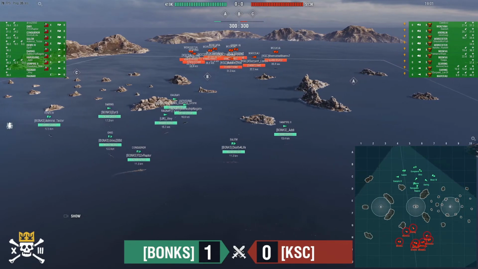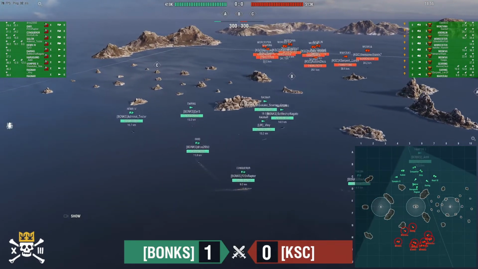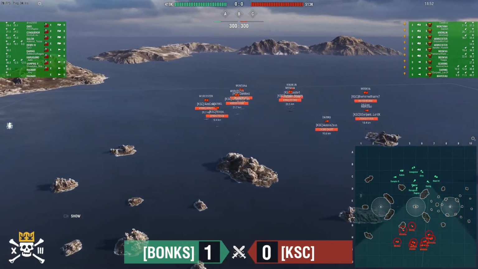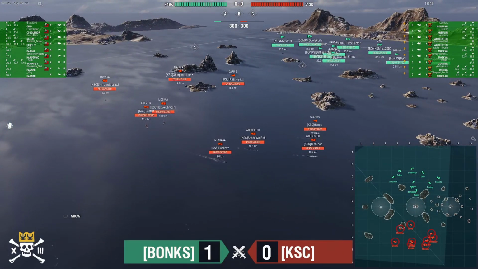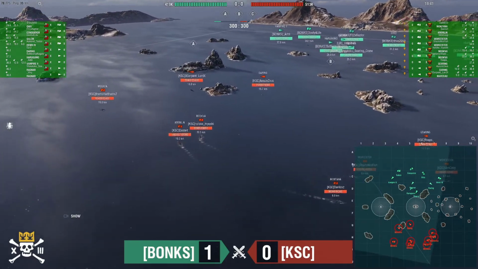Over on the A flank, you're getting a Vampire, Salem, and a Conqueror over to A, and they're going to have their Daring, Henri, and Ohio for Bonks going to C. On the side of KSC, they are sending their Gearing, both Woosters, and the Montana to C, so that is very much a kiting flank. Well, Montana has longer range, it makes sense to kite there.